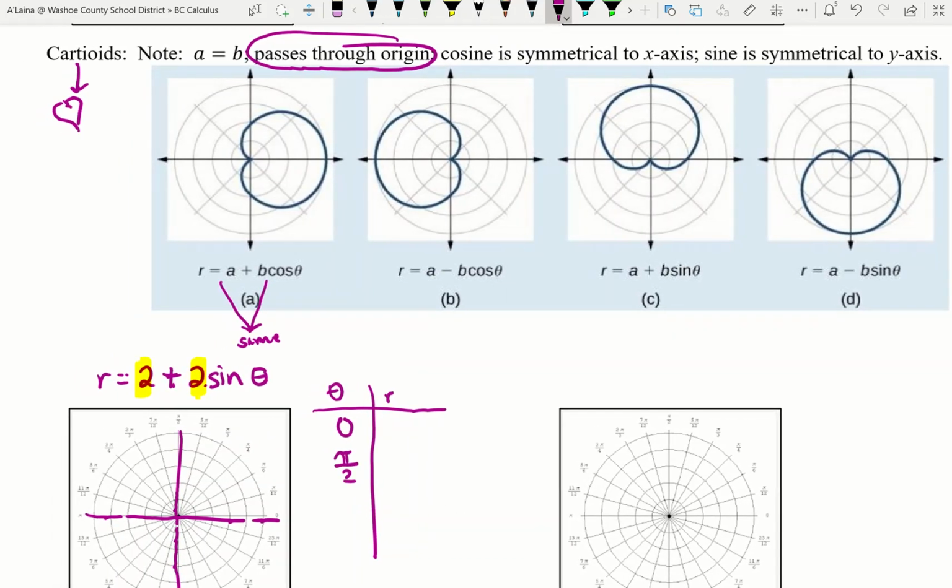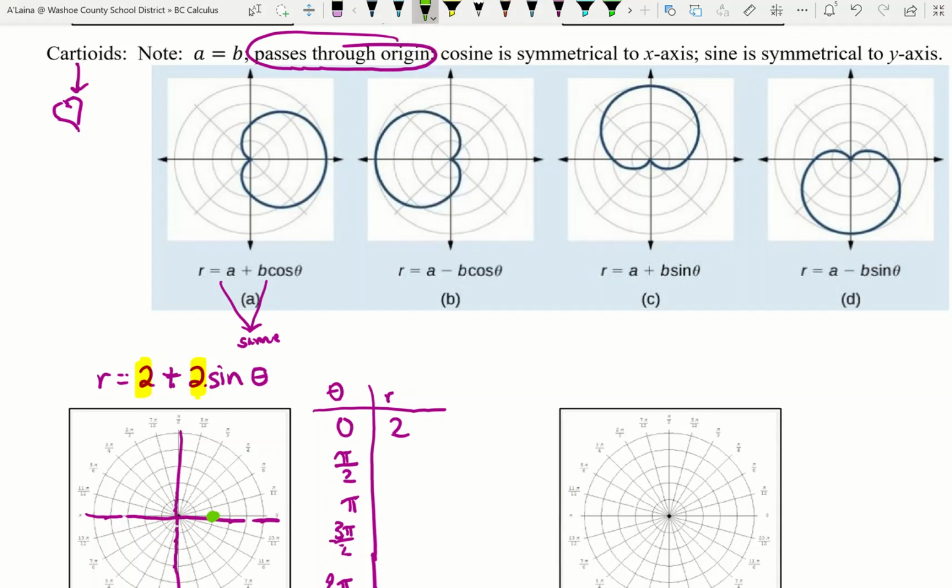If you know the generalized shape, you can at least recognize the general shape, and you can always plug in some values of theta to help get a little bit more of an accurate graph. Without knowing the generalized shape, you would have to really plot a lot of points. So I'm only plotting the quadrantal angles, but if you really didn't know the generalized shape, you should also plot significantly more points, probably like pi over 4, pi over 6, pi over 3, until you get a really good sense of what's happening. Well, the sine of 0 is 0, so this part zeroes out and we get a 2. So in the direction of a 0-degree angle, we'll move 2 units.